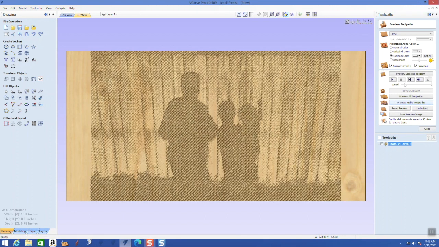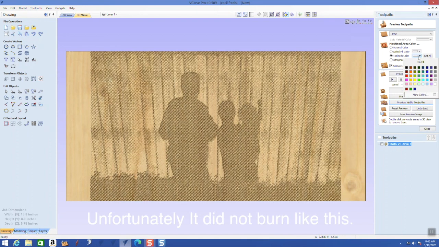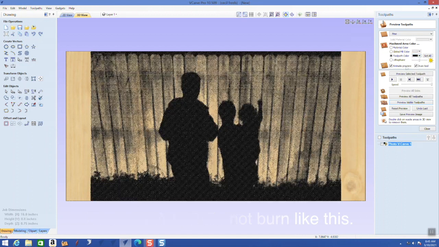There you go. I'm going to make that color dark. And that's what I'm shooting for. You see the little stars in there? I hope it turns out that way, but I don't think it will. That's my first project. So all I do now, it can't be that easy, right?